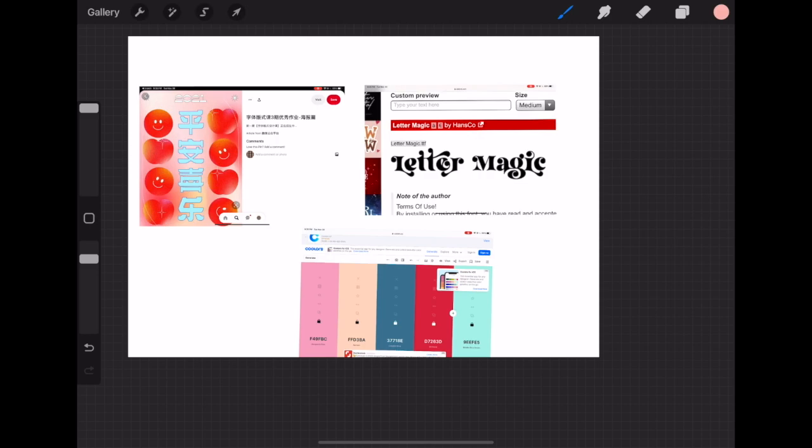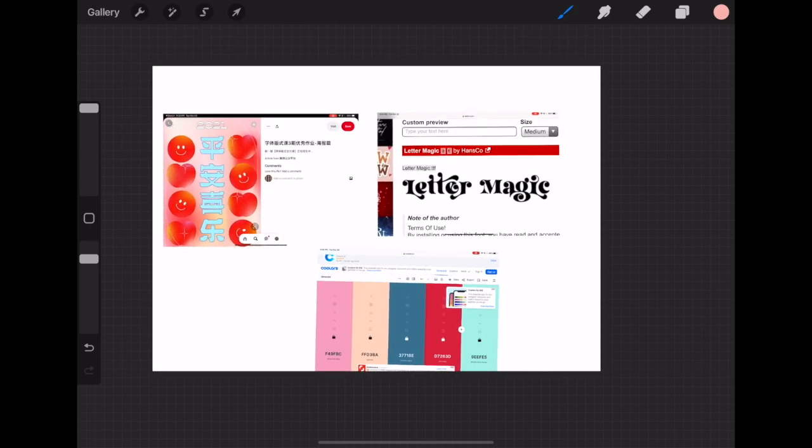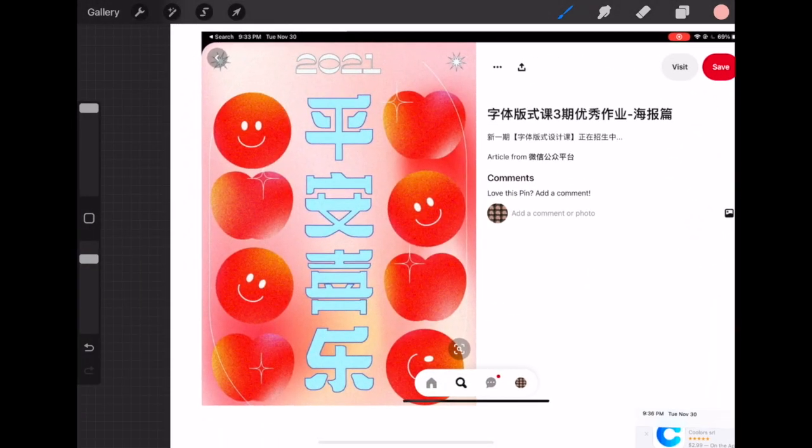So for instance, I might be using one of these as my jumping off point, and so I'm going to show you how I use these pictures as resources. So first, if I really liked this, I'd probably just use that as an overall inspiration.